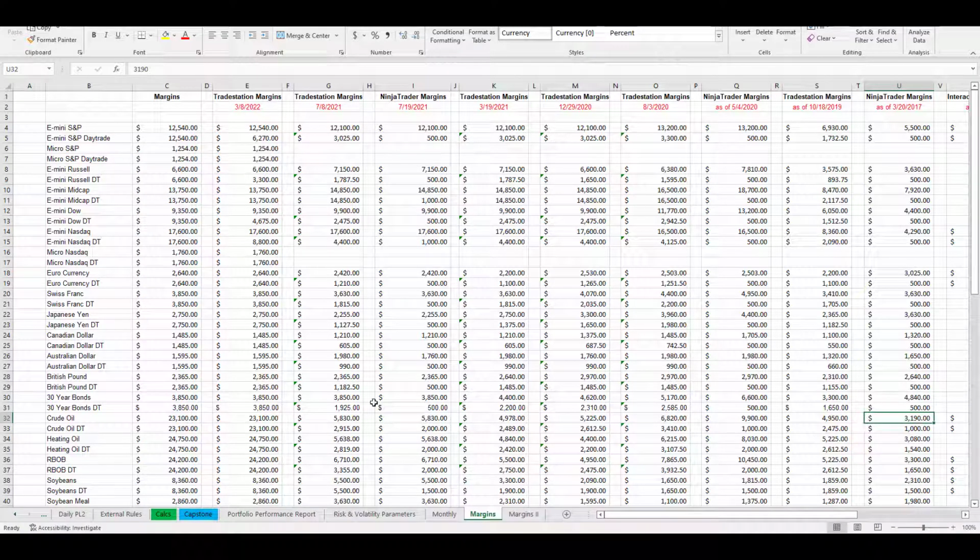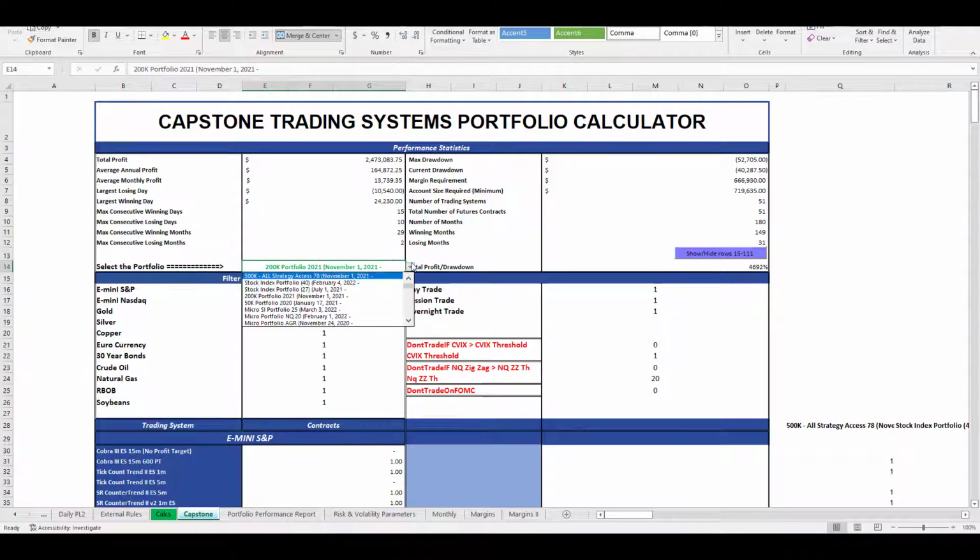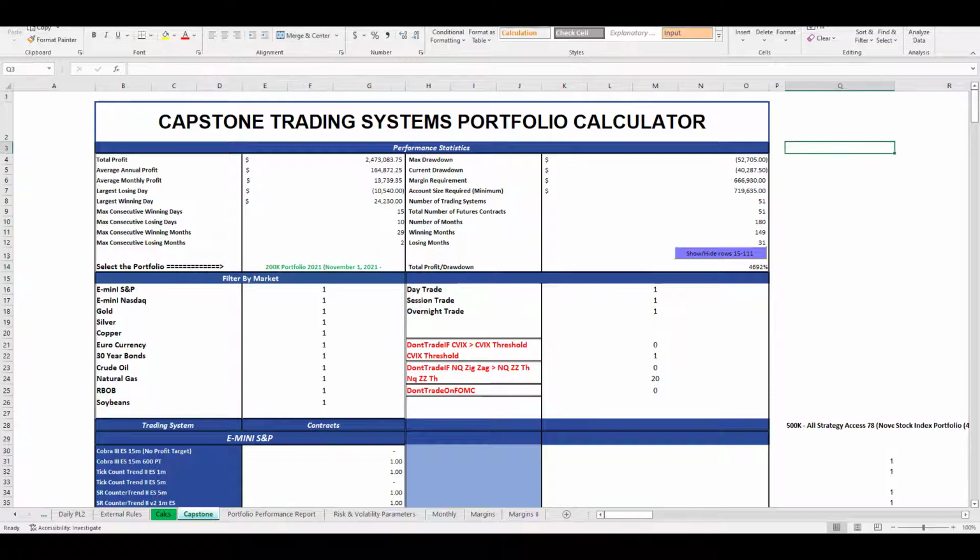Now you're at 7 times the margin of 2017 because it requires 2 times the exchange margin. $23,100 per contract. If you're going to trade 3 contracts of crude oil at TradeStation, you're going to need 70 grand just to cover margin. So that's how volatile this market is. And that is the latest portfolio calculator. I will upload this, and I'm also going to remove some of these because we didn't recommend them anymore, so we're going to take some of these out of this primary list, and there'll be an updated portfolio calculator.